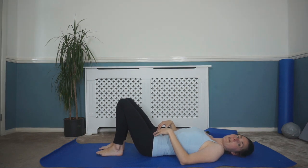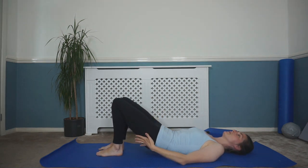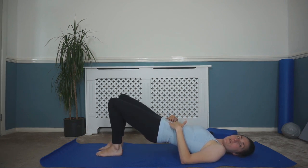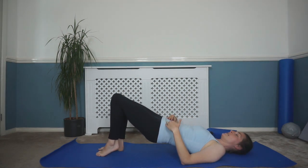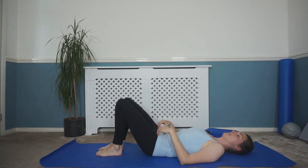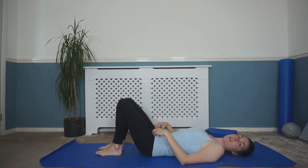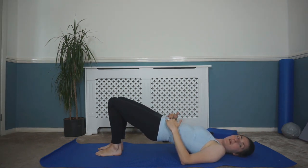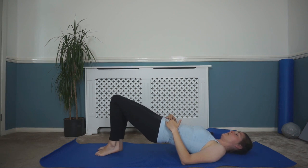Good. And again, tucking that pelvis under. Use those bottom muscles, lifting up into that bridge. Keep those bottom muscles engaged, that pelvis level. And if you can, we're just going to raise the heel each side, twice each side, and then slowly peeling back down. Good. And again, tucking that pelvis under. Use those bottom muscles, coming up into that bridge, keeping level, raising the heel each side. Well done.